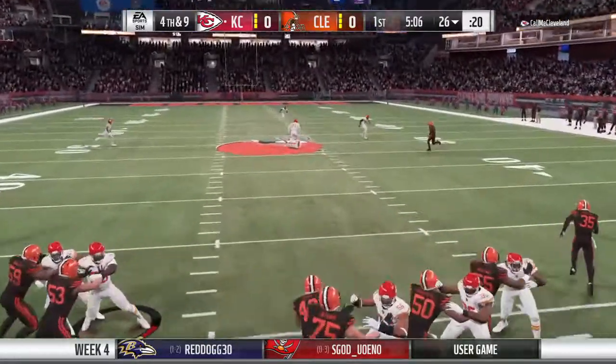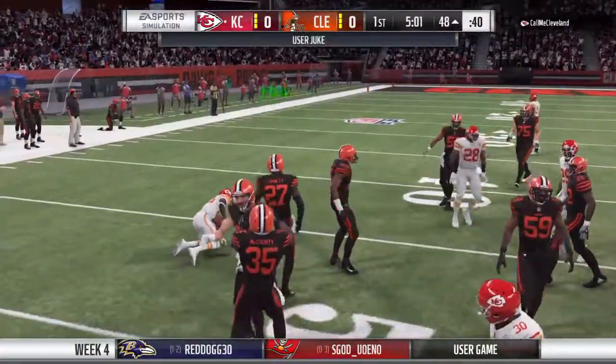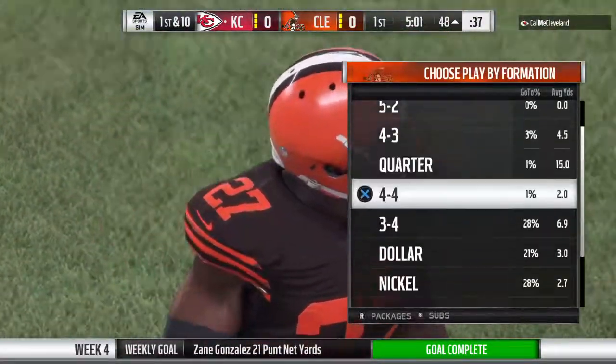Only 2 punts for him last week in the loss as he gets this one away. Wow, evasive. Make a miss. Give him 11 yards that time on the return. And the Chiefs will have excellent field position here as they take over.